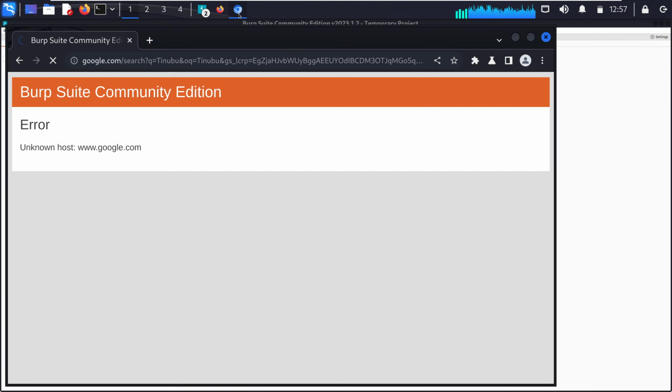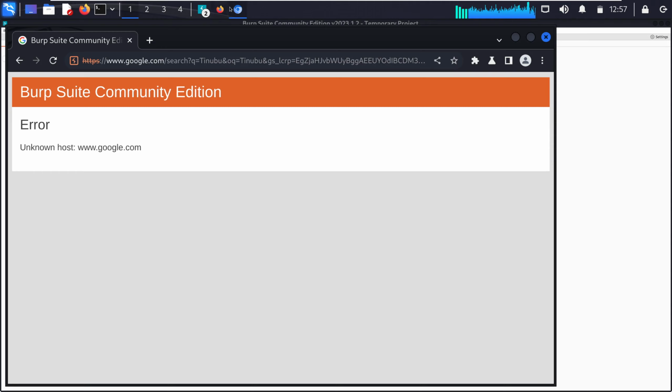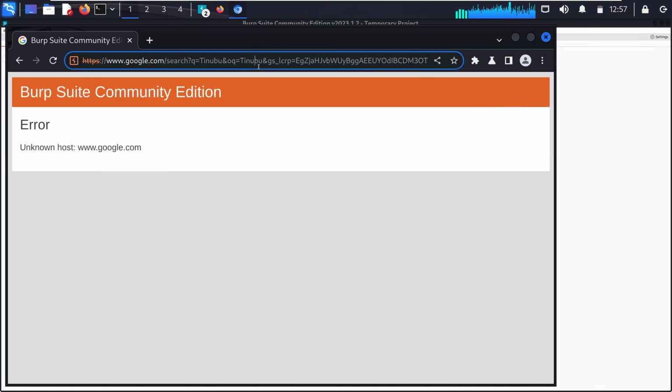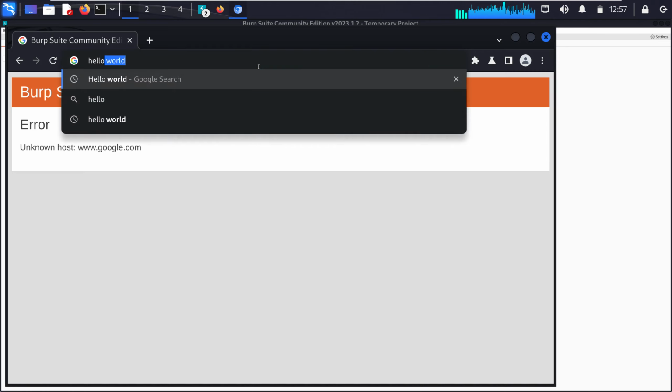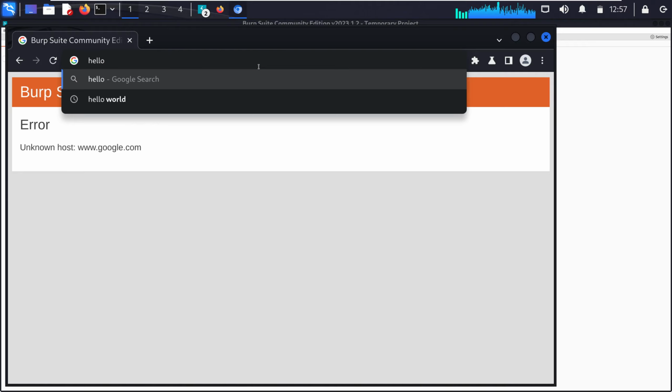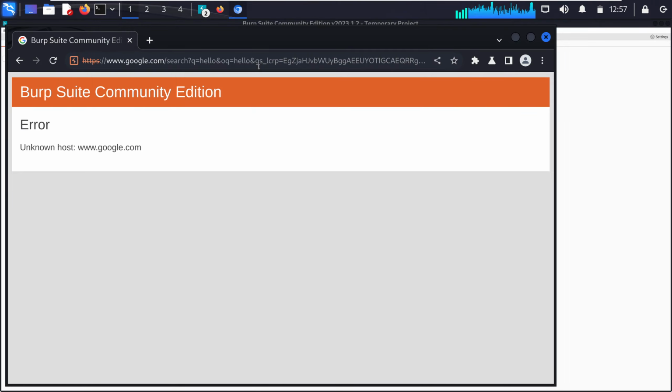We go to our browser. Oh, there's a bit of an error here. I think this is not connected to the internet. Let me return to my Burp. Let me put off my intercept and see if the browser will go ordinarily. It's not going to go ordinarily, because it is not connected to the internet.